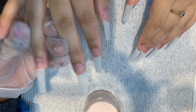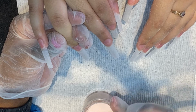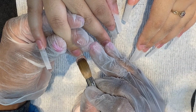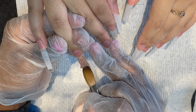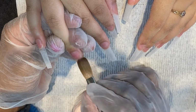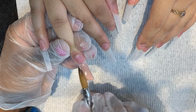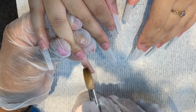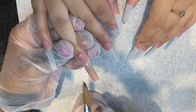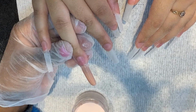So it's time for the application of my acrylic. I'm applying a lot of beads just because I think it was hot in my area where I was doing nails, and my beads were drying quick. So I was just applying a little bead at a time so I can get a smooth application. But a little bit after doing the video, I turned on the cool air and everything went back to normal.